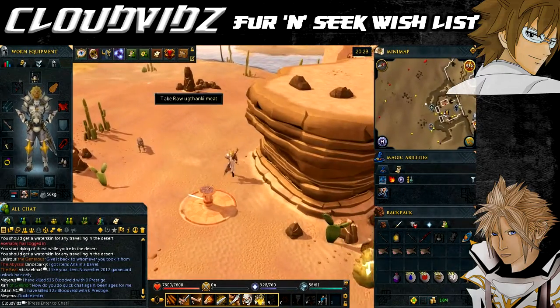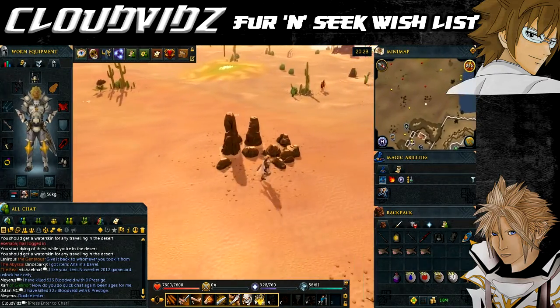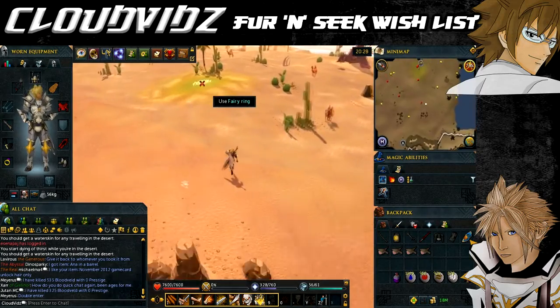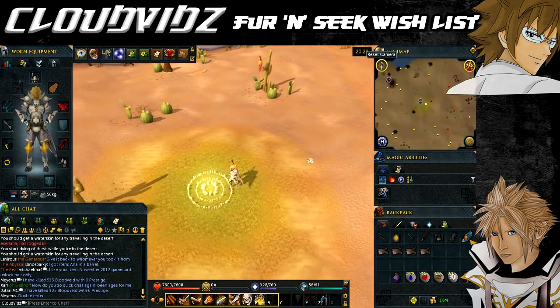Now if you do have that, that's pretty good, as near Shantay Pass is a fairy ring, and you can use the fairy ring nearby to go to Zanaris and then punch in the code to go to the Gorak plane. Now if you can't fight Gorak, you've got two other options for you.